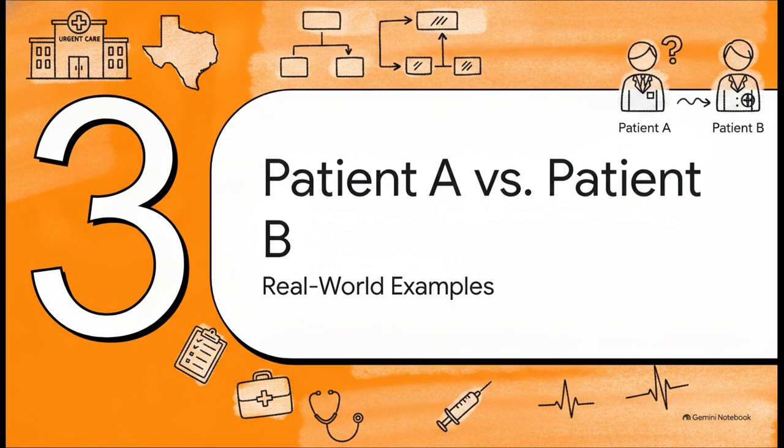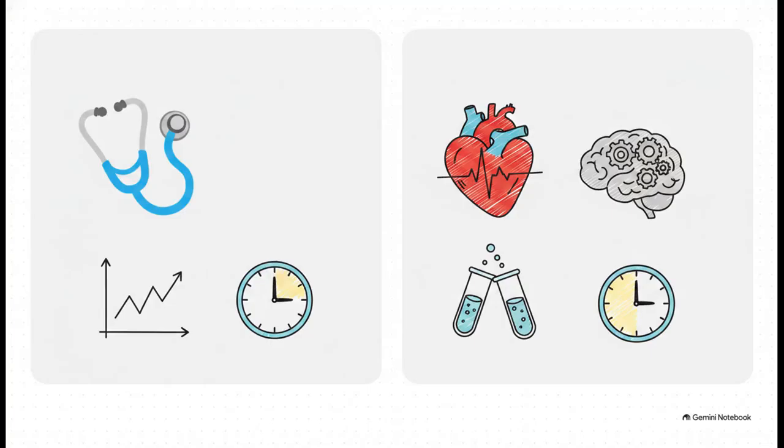Section 3. Patient A versus Patient B. Let's look at a real-world scenario to see exactly how this plays out. Imagine Dr. Metha at an urgent care facility down in Texas. He sees 2 patients back-to-back, and I want you to notice the stark contrast in the clinical workload here. Patient A comes in for a mild hypertension follow-up. Dr. Metha reviews the BP log, makes absolutely no medication adjustments, and the whole thing takes about 10 minutes.